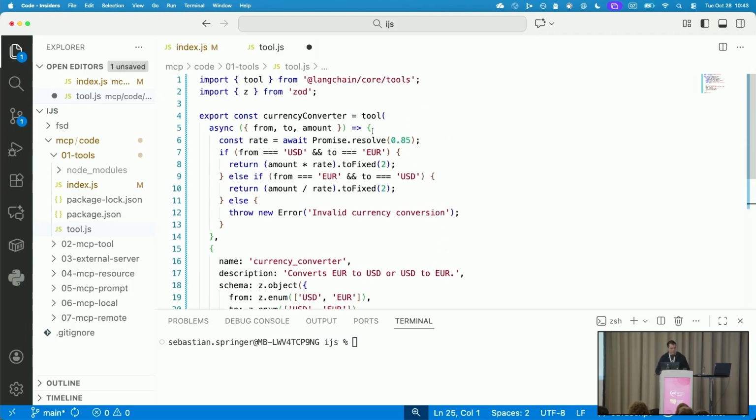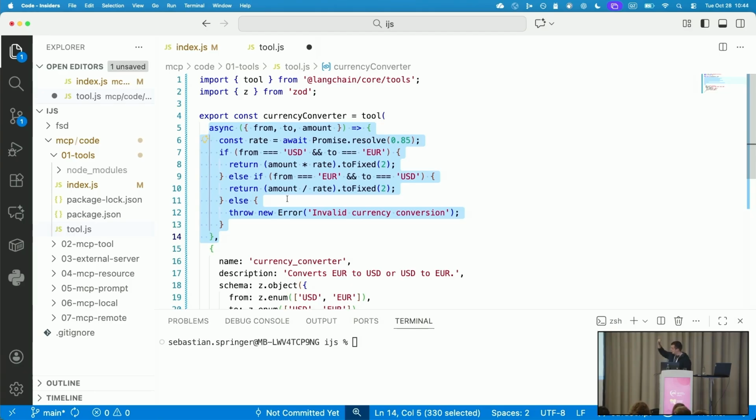So this is my tool. It's called Currency Converter. It's an asynchronous JavaScript function which does all the magic. It has a fixed conversion rate, and it needs the currency which is the basic currency and the target currency and an amount. And then the model is able to do currency conversion.